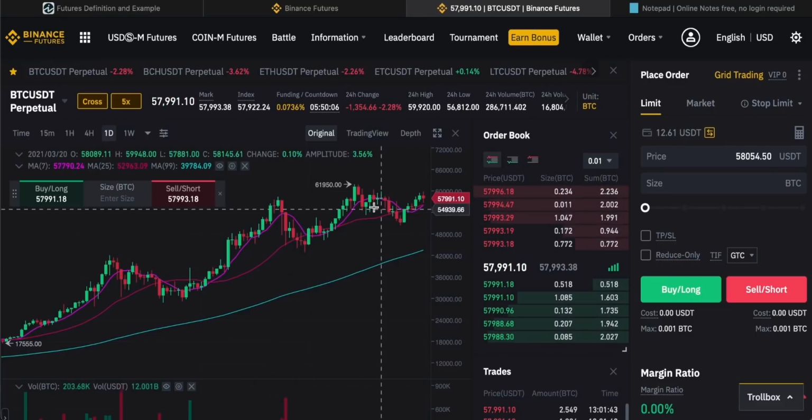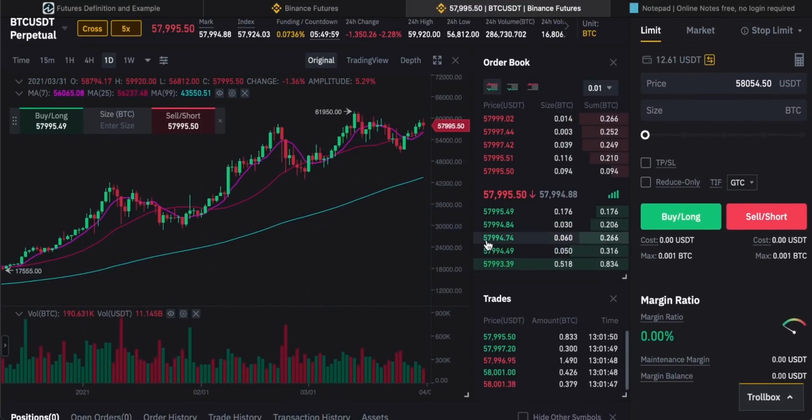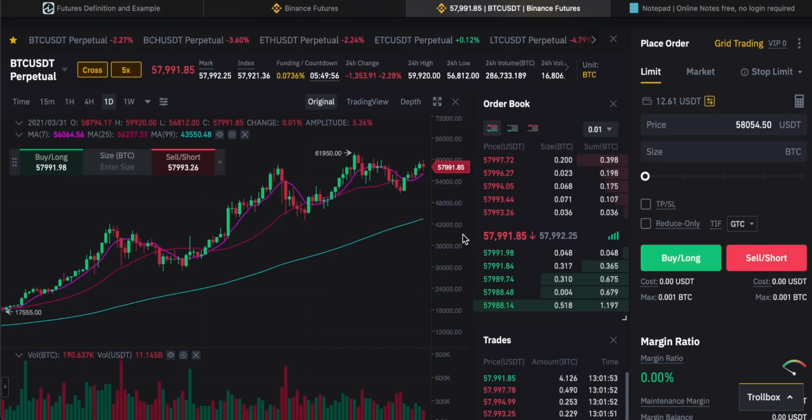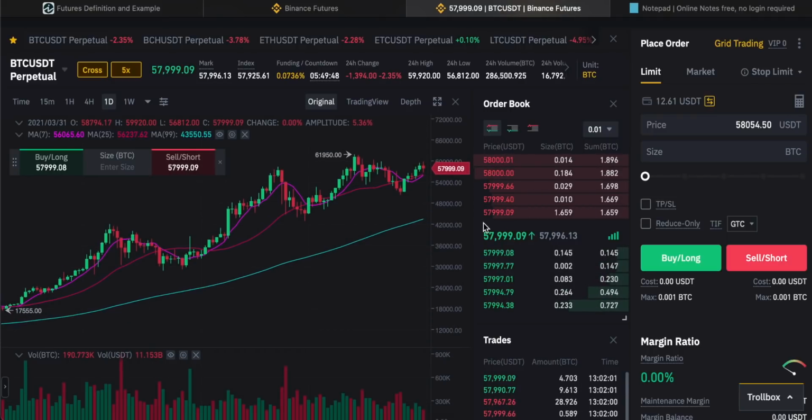We have a normal price chart down here and the order book here that we can see volume and the candlestick chart. Now, if you want a more in-depth tutorial about charting, I do have a specific video on that that will go through the basics of charts. So you can definitely look at that one. But I want to get onto order types now.